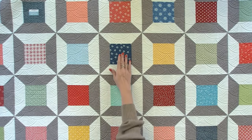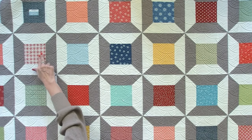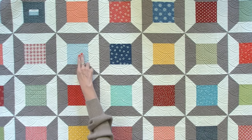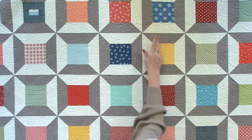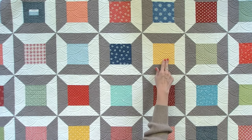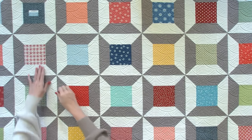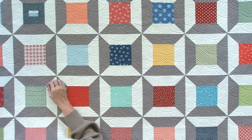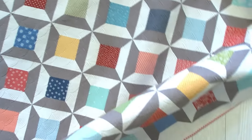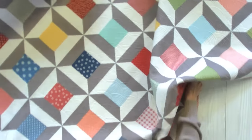So you will see when you're looking at this, you'll see a Camille fabric, Vanessa fabric, Lori fabric, Brenda Riddle fabric, Minnekin Simpson fabric, Sweetwater fabric, Corey Yoder fabric, everybody's fabric. Oh, and my label is right here. Let's turn it around. This is the last quilt that was done for the year, right? Okay, this is the second to last quilt.